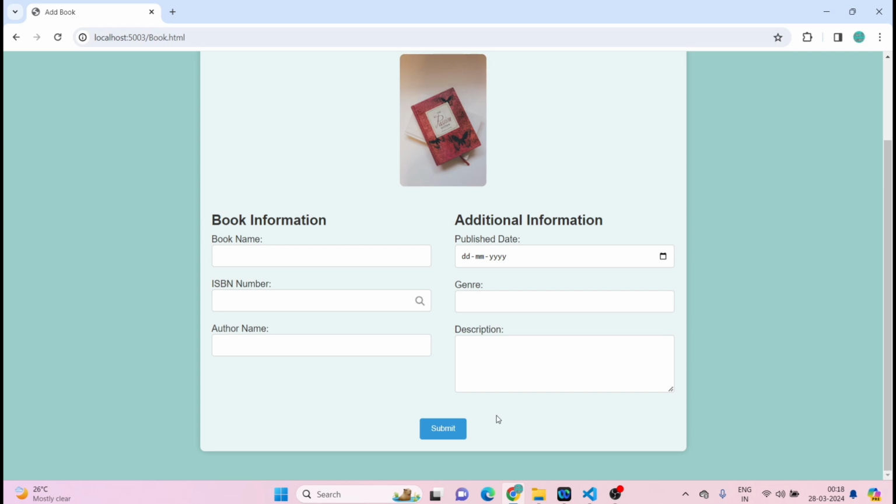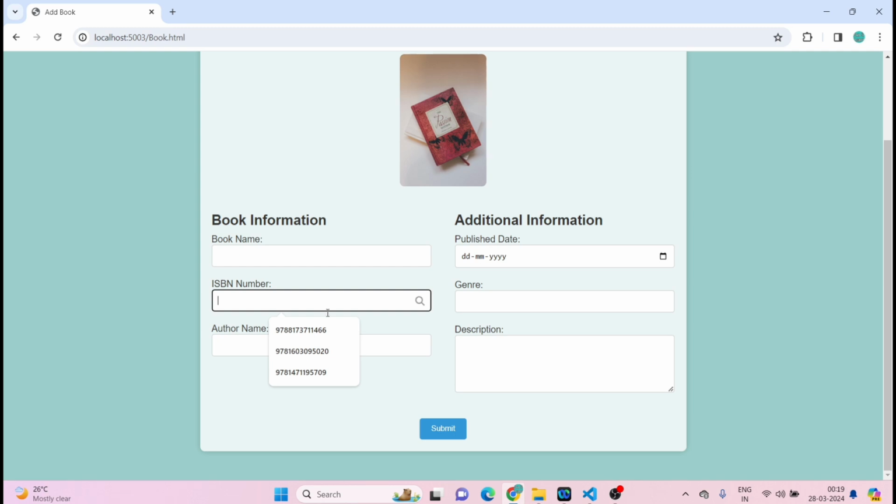Hey, welcome back guys. This is part 4 of the Reader's Record project, and in this tutorial I will show you how to create a functionality where you can upload an image from your disk storage to your project folder. So that is what we are going to do. But before I show you how this works, we will start with coding.